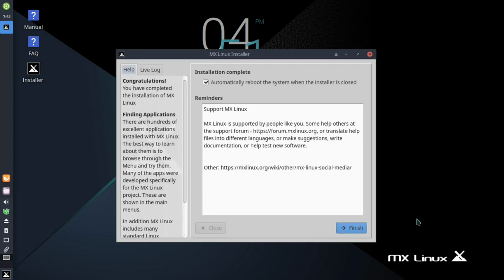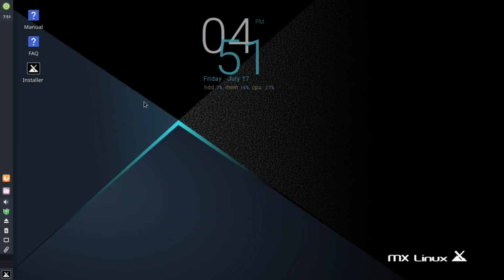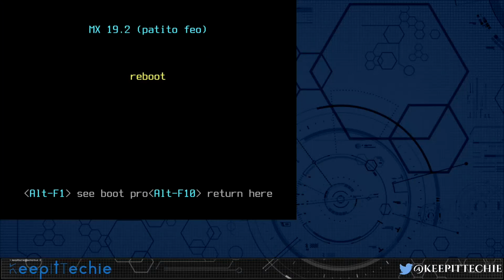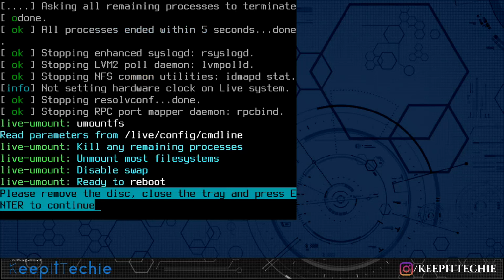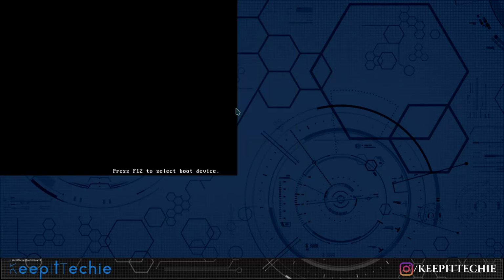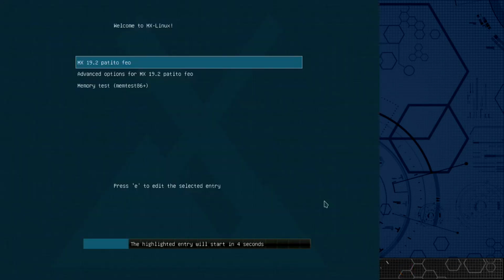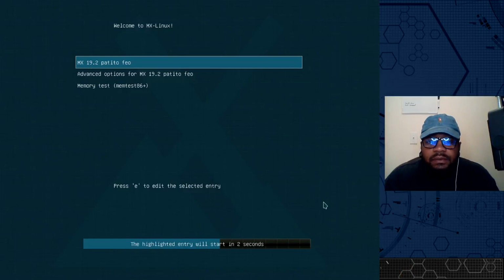Okay, cool. So the installation is complete. Let's go down and restart the system by just clicking finish. It'll go down automatic, and I left that check mark up there, and it basically said it's gonna automatically restart the system once you close out the installer. So we can just press enter right here, and this will remove the disk. And let's go on and boot up. And I apologize, my camera is not on, but now we are back there.